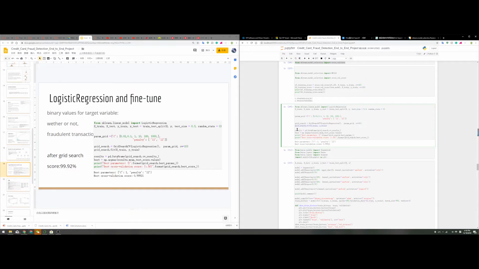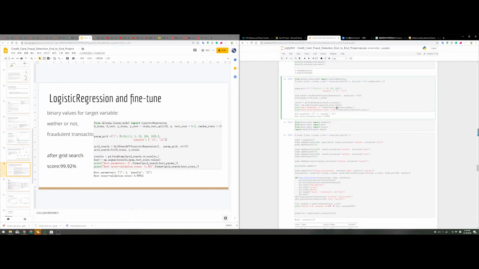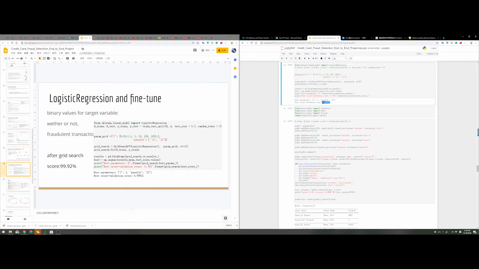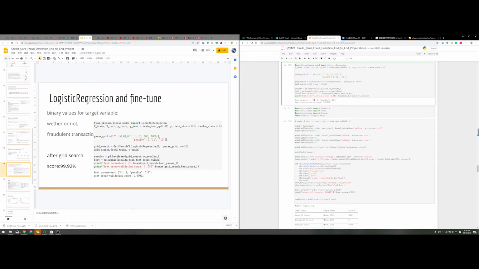In here, after I fit the model and plot the results, I get an accuracy rate of 99.92. This is really an accurate model. This is the best cross-validation score that I can get from this logistic regression model. From here, we can say this is about the same accuracy score that I get from the decision tree, which means this is a really precise score after choosing the best parameters.